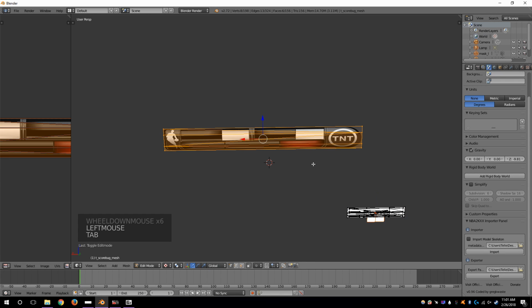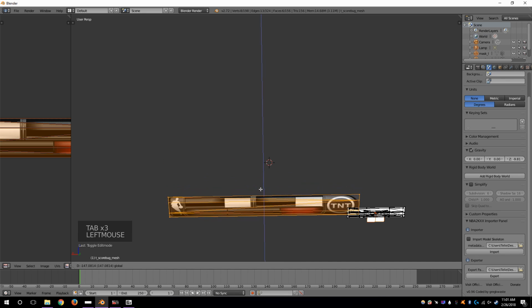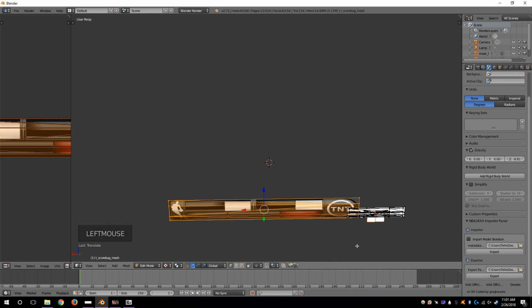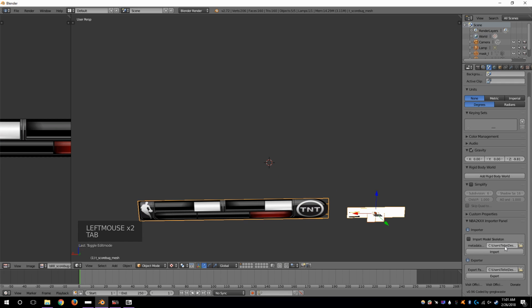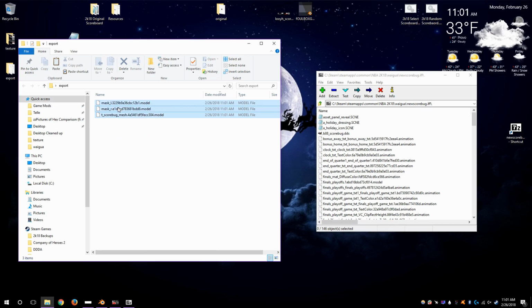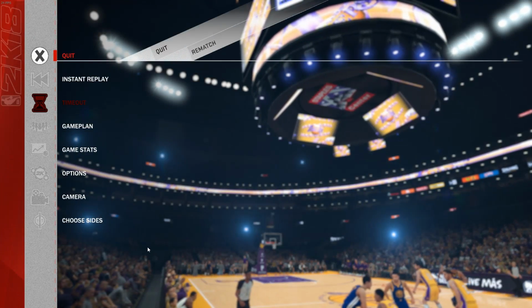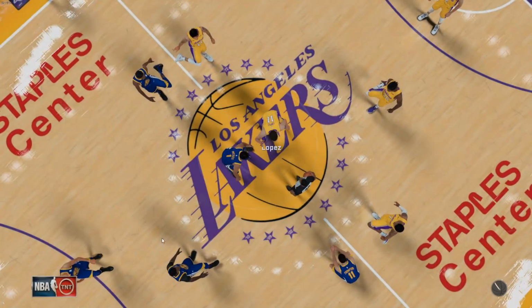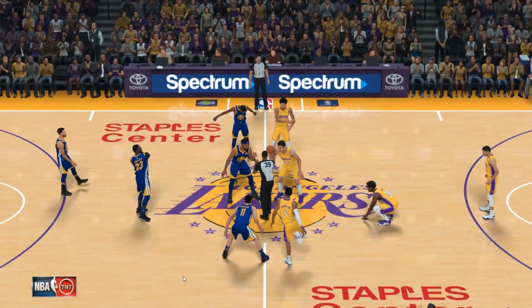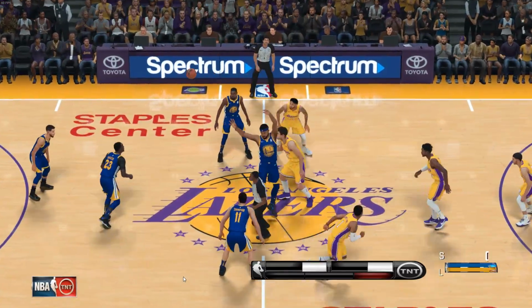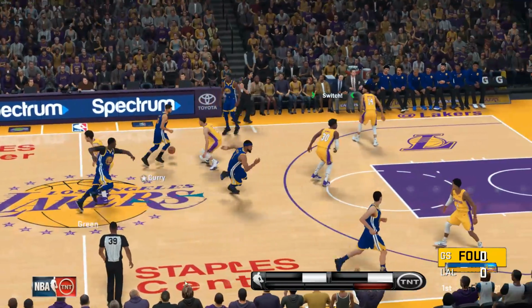Now if you want your scoreboard in the middle, then just remember this is the bottom left right corner of the screen, so the middle is probably somewhere around there. So you go into object mode, export, drag them in, and it should be in the middle of the screen if you want a scoreboard that's in the middle. Wait for this to reload. Okay, and you move it to the left for more middle.